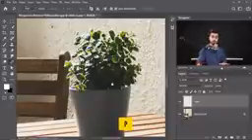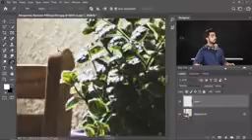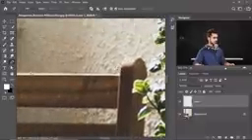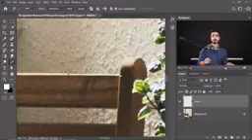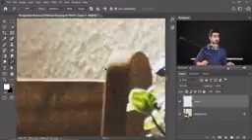So press P for the pen tool. Don't forget the shortcut for the pen tool, it's right in the name, P. So let's start making a selection. I'm going to start right in here just to stay a little on the safer side. And if you want to learn how to use the pen tool, go ahead and watch this guide. The more patient and accurate you are with the pen tool, the better the result you're going to get.